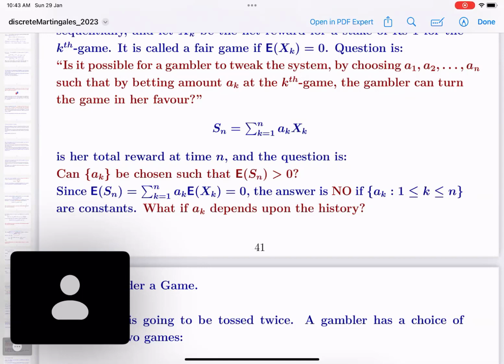Let's say you walk in with some money in your pocket, the total money you have. If you lose the first k games, where 2 power k is bigger than the money you have got, you can't now bet 2 power k, and you will be thrown out by the gambling house. So there was debate whether this gives you a sure way of winning or not. How does one interpret it?